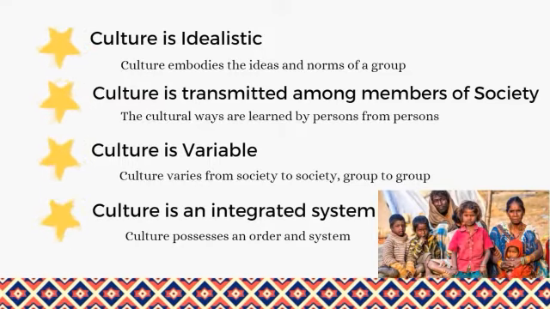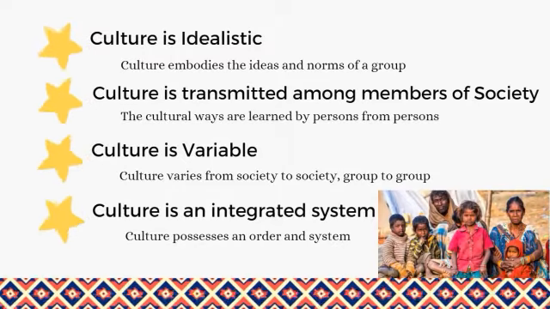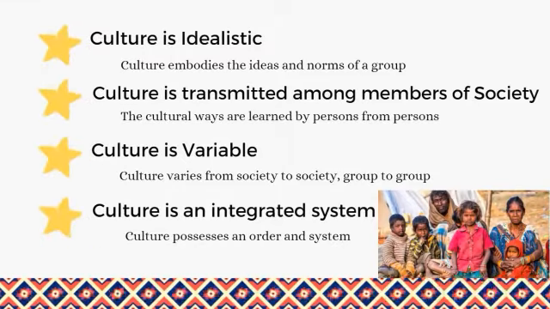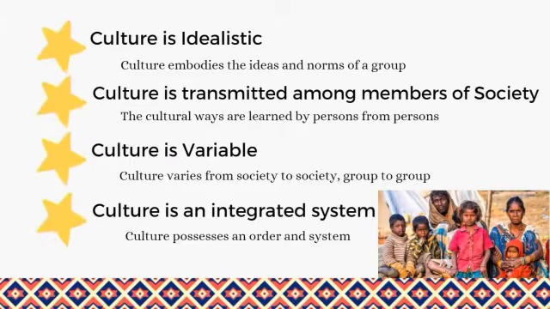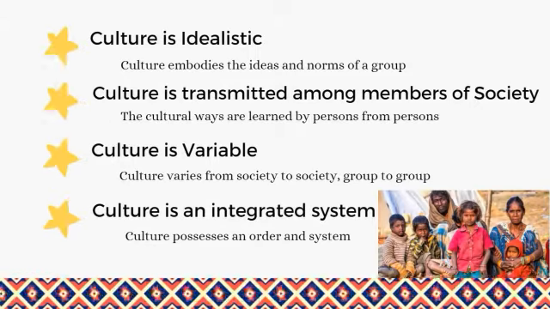Fourteenth, culture is variable. Culture varies from society to society, group to group. Hence, we say culture of India or England. Further, culture varies from group to group within the same society. There are subcultures within a culture, clusters of patterns which are both related to the general culture of the society and yet distinguishable from it, called subcultures.